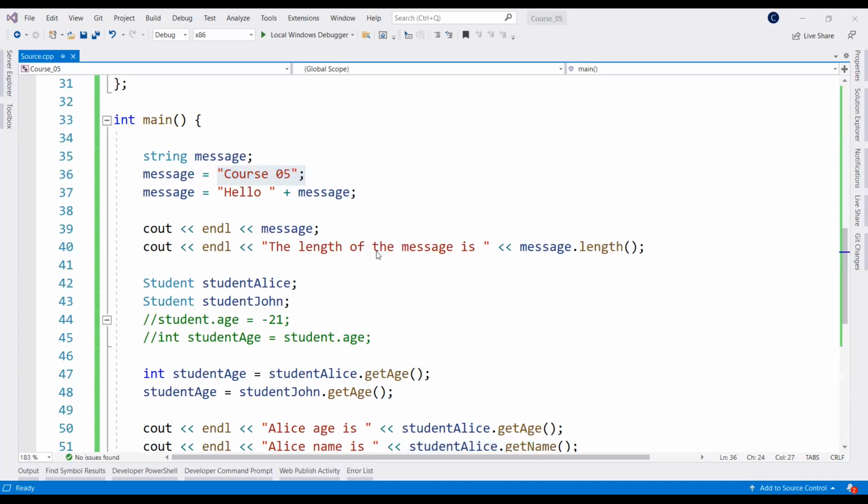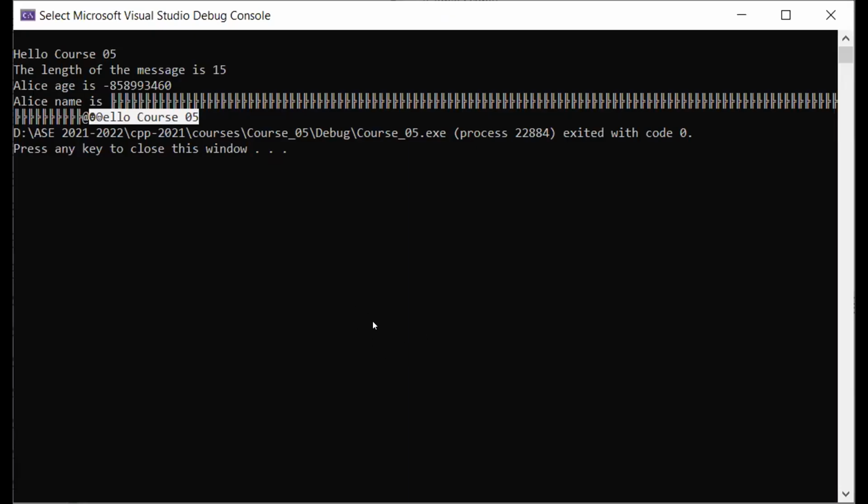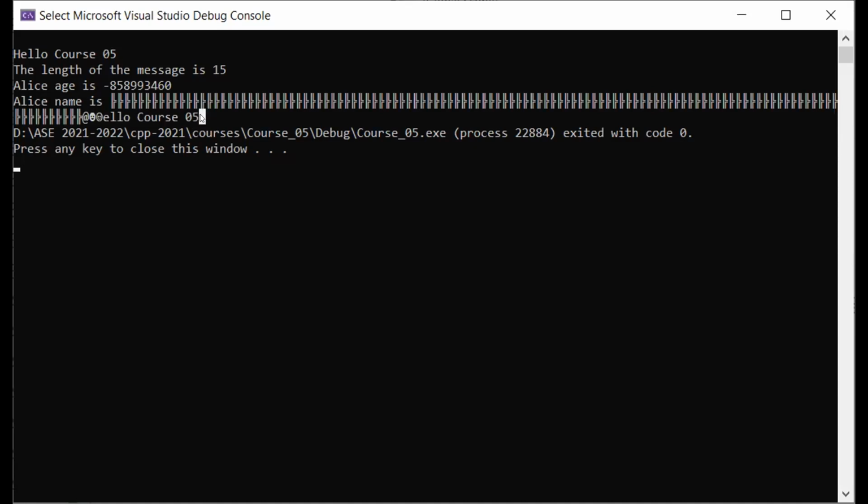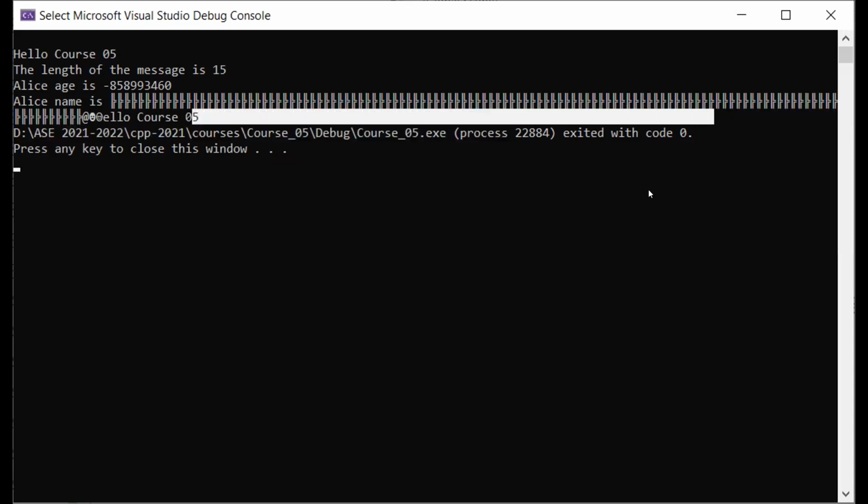It's still there in memory because remember, all functions which process arrays of characters stop on what? On \0. But we don't have a \0, and that's why it's not stopping. So it's just printing until maybe we are lucky and it will crash. So we will see the pop-up and we will know instantly that we have an issue with our program, or we have a bad day and by coincidence it finds a \0. And you see, it has found the \0 from after 05, from the hello course 05 message, and that's why it has stopped here. But otherwise it could just continue printing whatever.